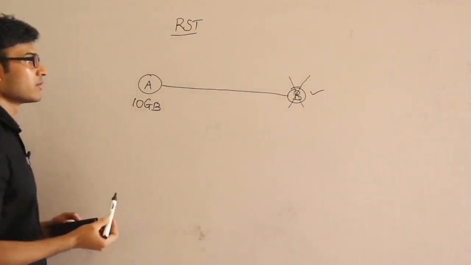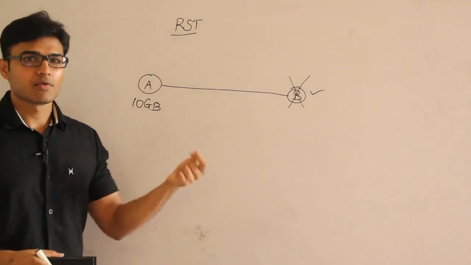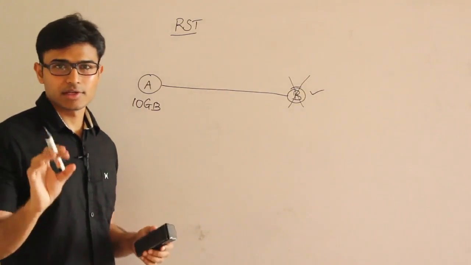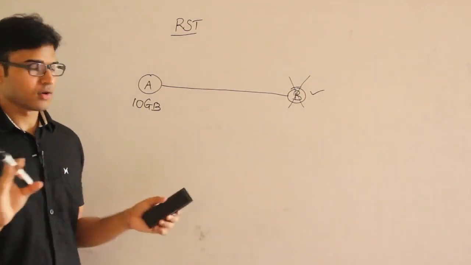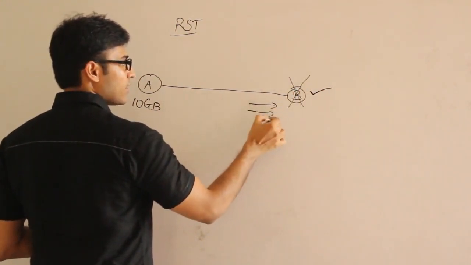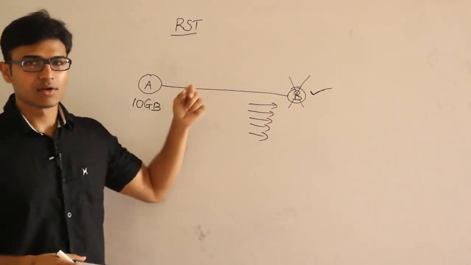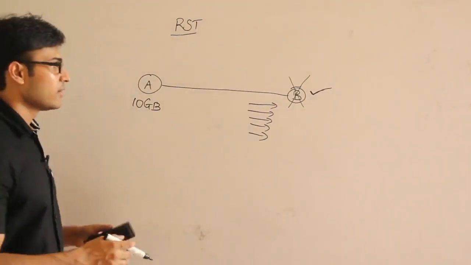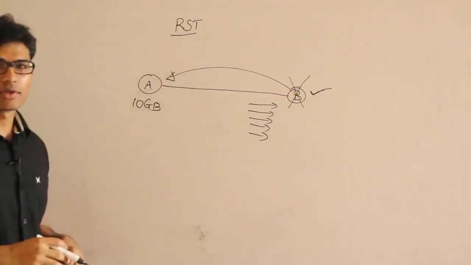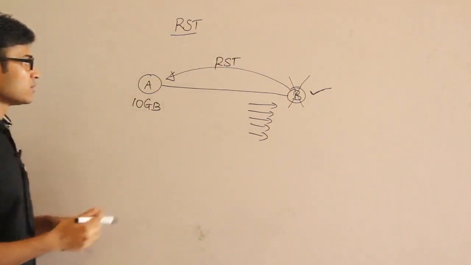During the connection, B is down and it rebooted, which means it is not down for a long time. For a small amount of time it is down, and again it rebooted, and it got the same IP address. Assume that it got the same IP address, and everything is working fine again. Then suddenly B sees that it is getting lots of packets, and it doesn't know whether it has asked for these packets or not, because it forgot everything that was in the previous context, right? Then it is better that it sends a message to A to stop it. So that is where reset is used. If anything unexpected happens, reset is used to terminate the connection.